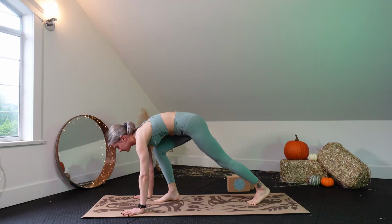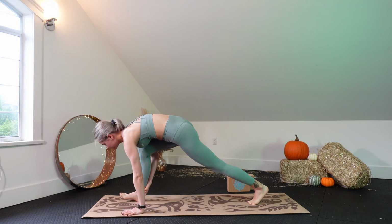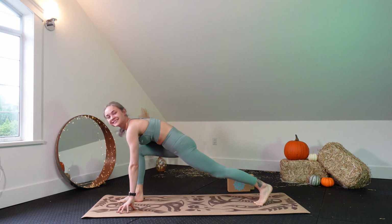between the hands. If your leg does not reach the top of your mat or that space between your hands, that is absolutely fine, that's normal. In that case, just help this leg with your hands.